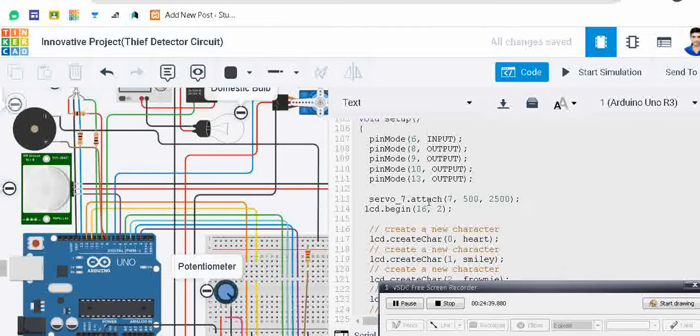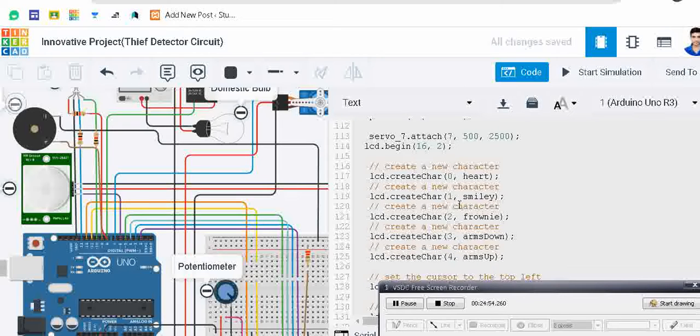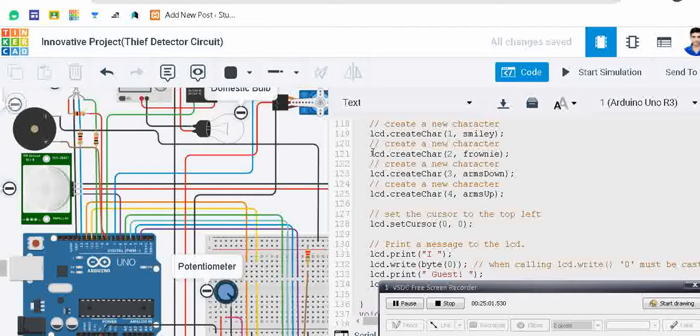Then servo.attach 7, that means the signal pin of the servo motor is attached to digital pin number 7 of the Arduino Uno board, and here lcd.begin 16 by 2. That means our LCD starts working, and the dimension of the LCD is 16 by 2. In the LCD, we display different characters: smiley, frowning, arms down, arms up.